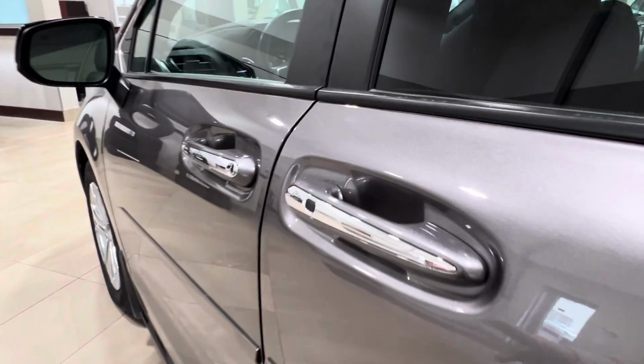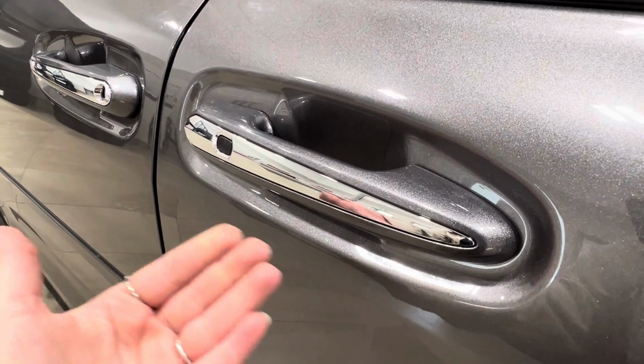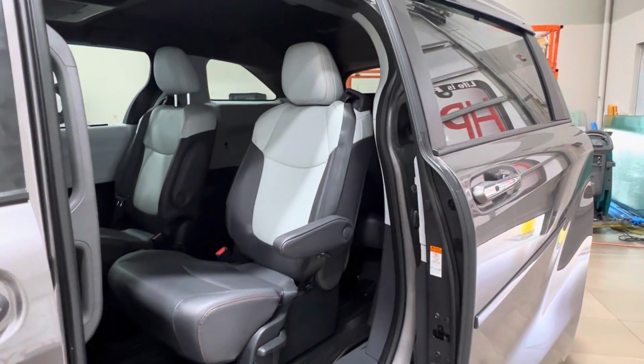So as promised, we would talk about this handle. There's a couple ways to open up this door because it is power adjustable. One of them is to simply pull on the handle and then it will pop up and move, or you can just press on the button itself. You'll see your door slide open, and then you'll have easy access.